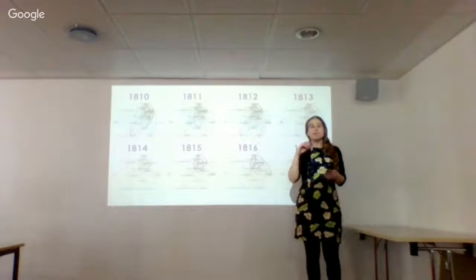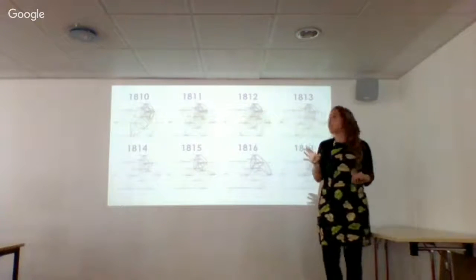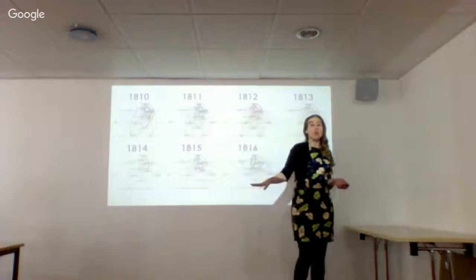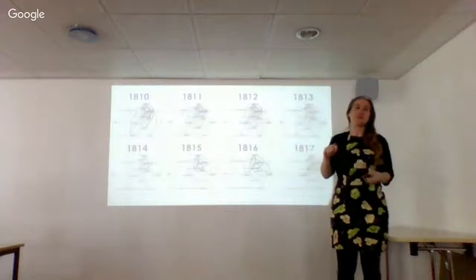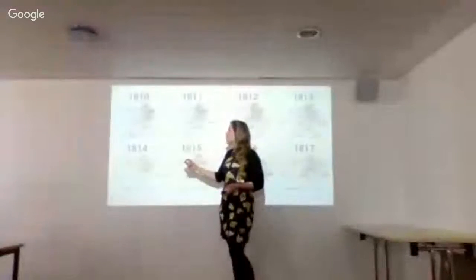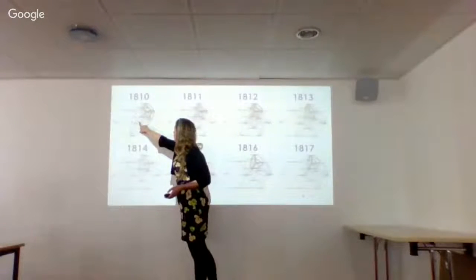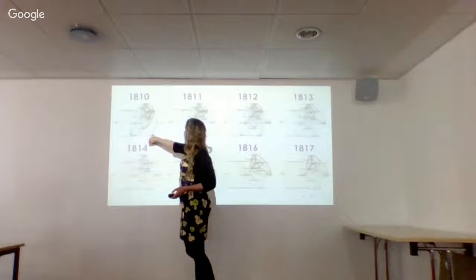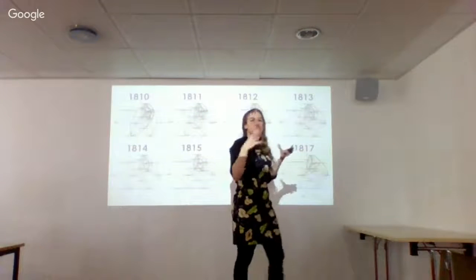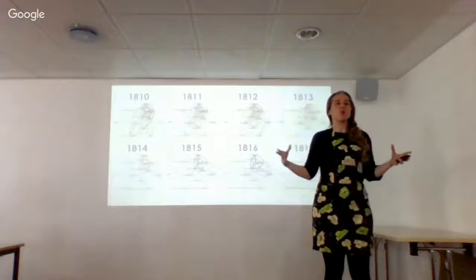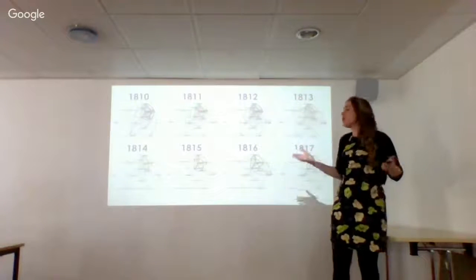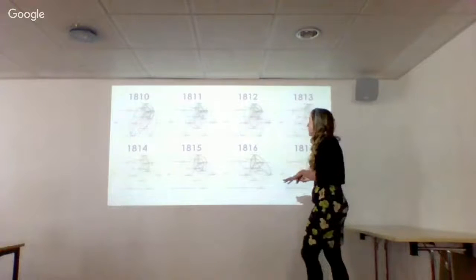And my vague sort of hypothesis at this point is that during the wartime years, there is a lot of news about the war that is being shared very quickly between these newspapers. And they're probably coming from one or two London sources. So for example, the Morning Chronicle, and then being spread out. So I think that probably as the war years ended, people were more interested in either their local news or their local connections to the wider world, and it spread out slightly. This is just a hypothesis, though.